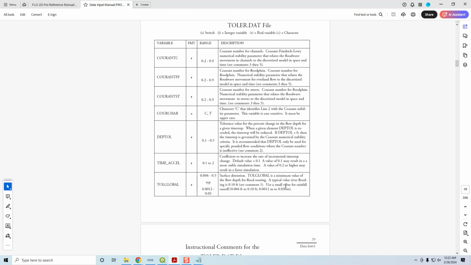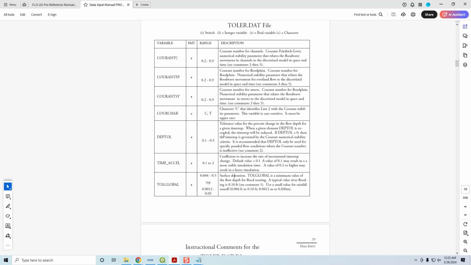If you're doing something like a tailings dam, you might go up as high as 0.1 meters, because a tailings dam model has so much water that surface detention doesn't really change the floodway progression or the dispersion of that water in the downstream direction.